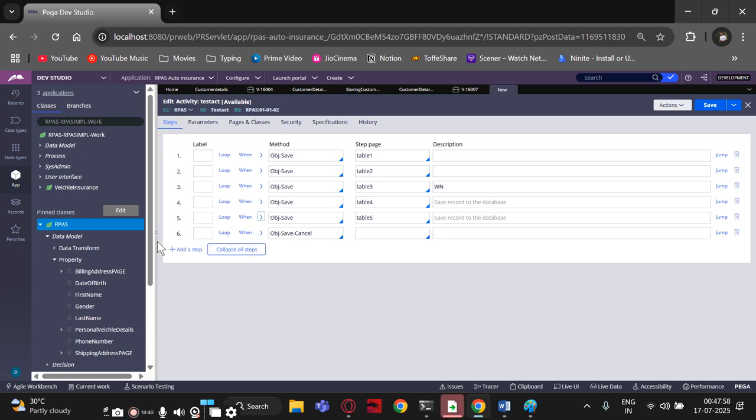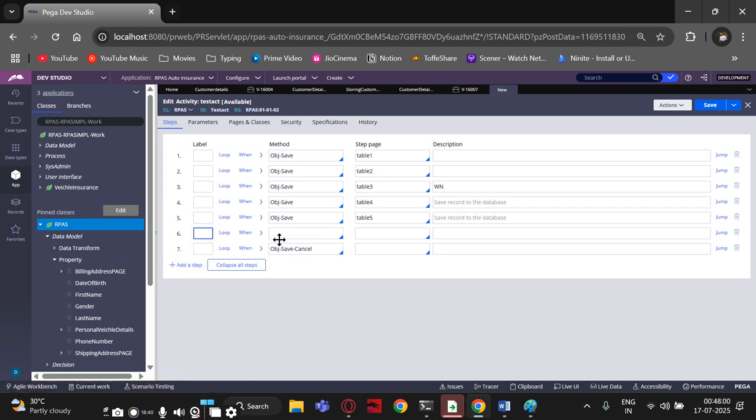So the next method is rollback. I'll use rollback. Rollback will work like a commit. Whatever the unsaved data is, table 1 will be gone, table 2 will be gone, table 3 having right now will not go, table 4 will go, table 5 will go.